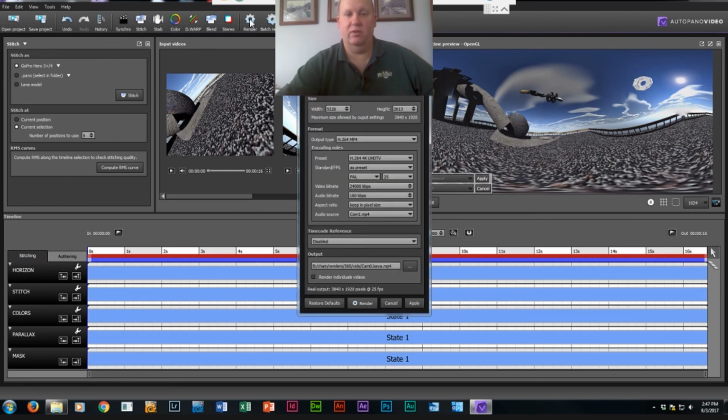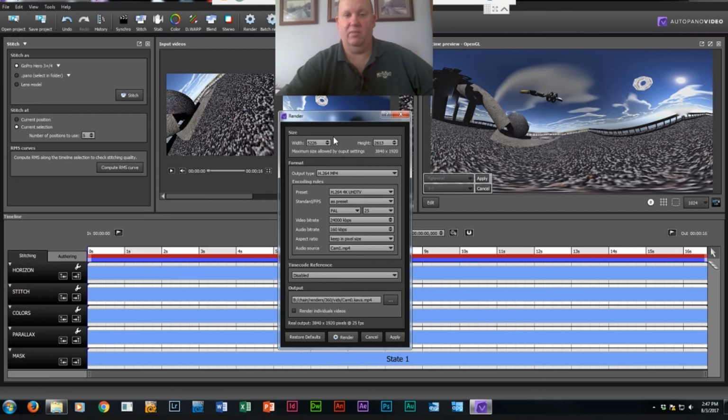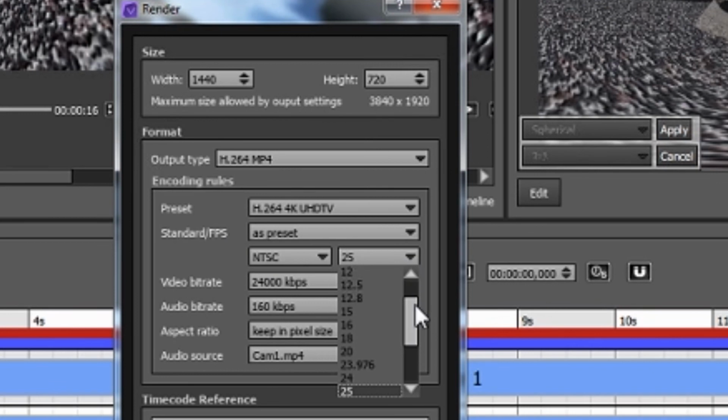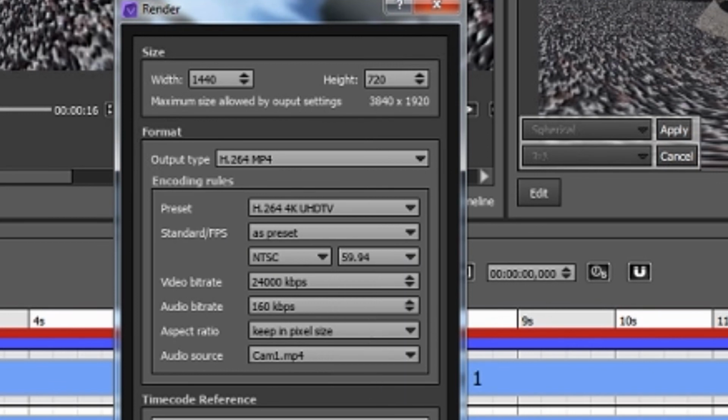So if I hit the render button, and I get this dialog box here, once again we want to use a slightly lower resolution than possible, only because we want to see what this looks like on your average cell phone. Some of them are getting better, but we want to make sure it plays. Now the other problem that we have with this system is that it's made by people in Europe, and so they have chosen the PAL format as the standard. So we're going to switch that over to NTSC, which is the television format used in America. And we're also going to set the frame rate at 60, which is really 59 and change.